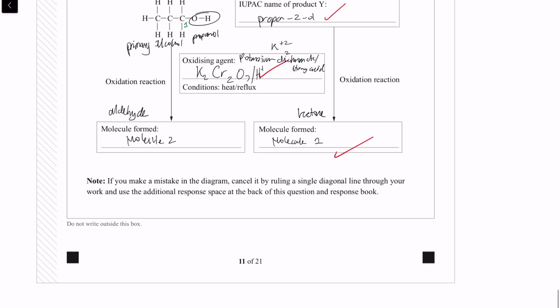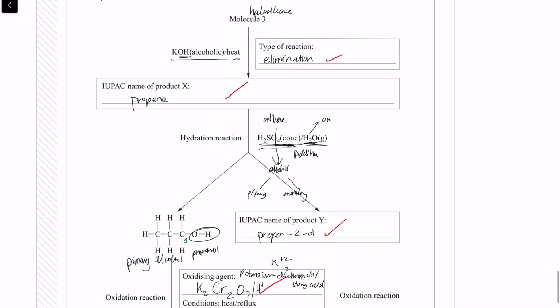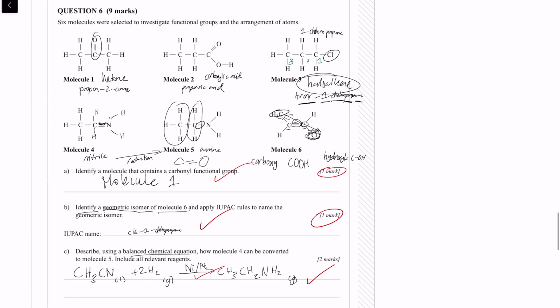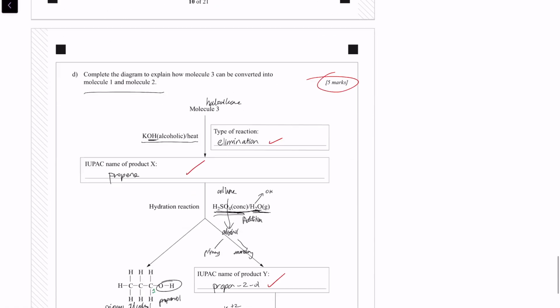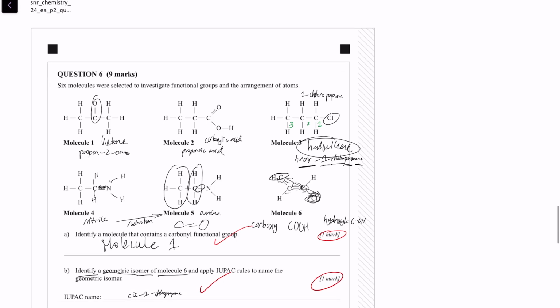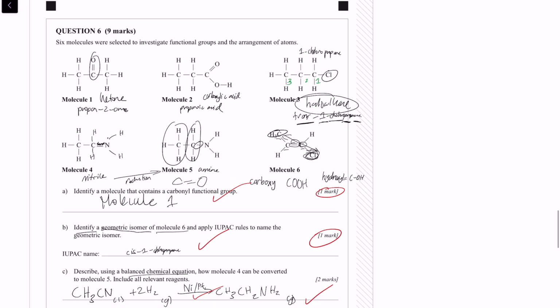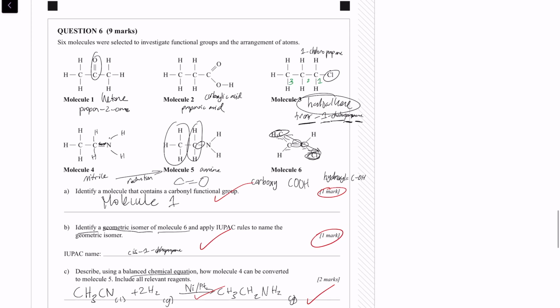So I hope this helped in some way. I could really only find 2 questions from 2020, basically, that were pretty good reaction pathway questions. If you have any other questions for me to go through, whether it's chemistry or any of the other subjects, please let me know in the comments.